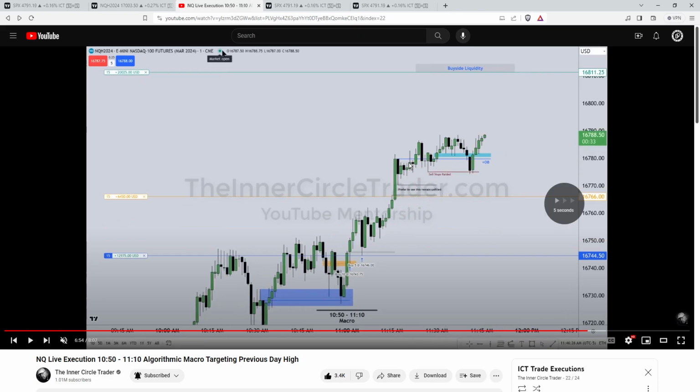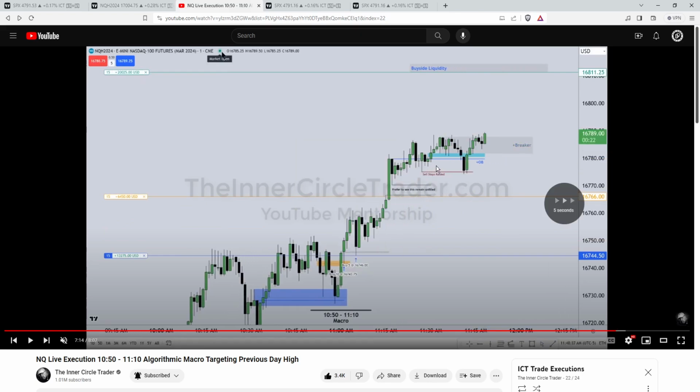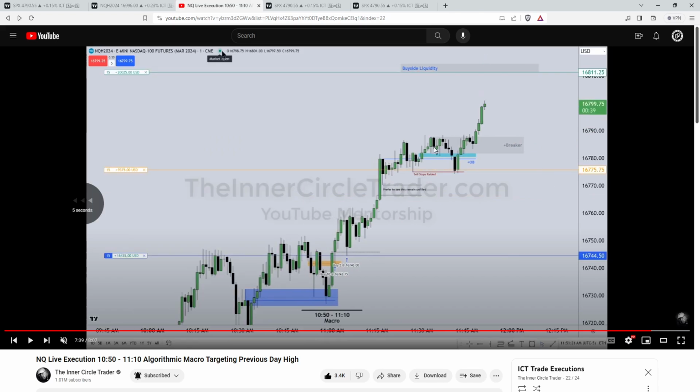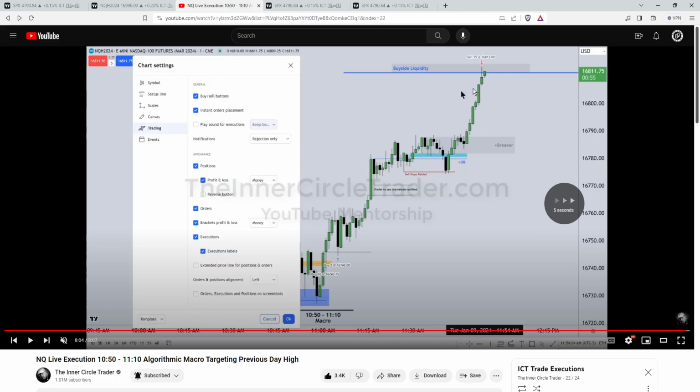We have an order block here. This is an area where he's looking for price to respect. He doesn't teach much about breakaway gaps. Breaker here, price expands higher, trades into it, and then it hits the buy side objective.